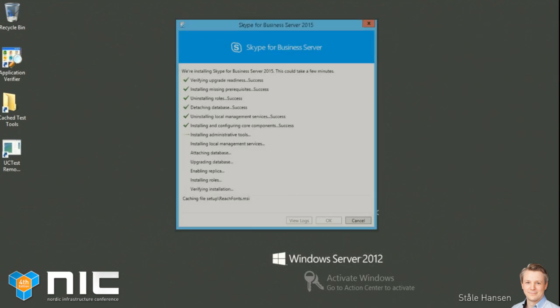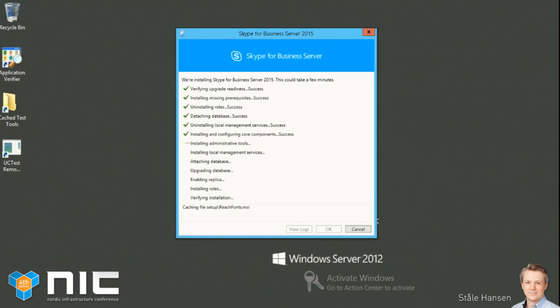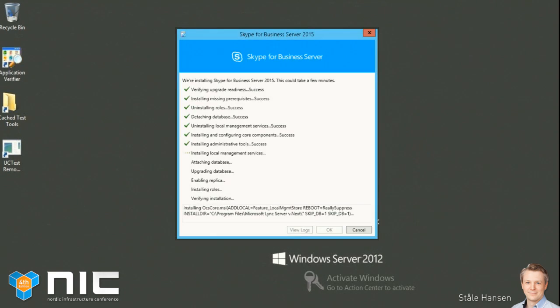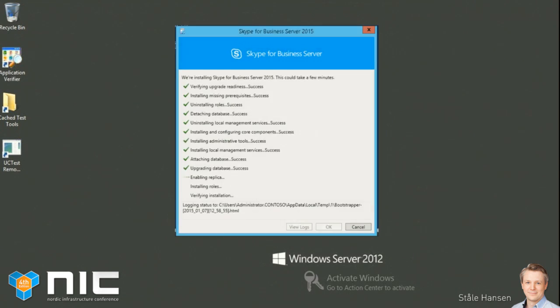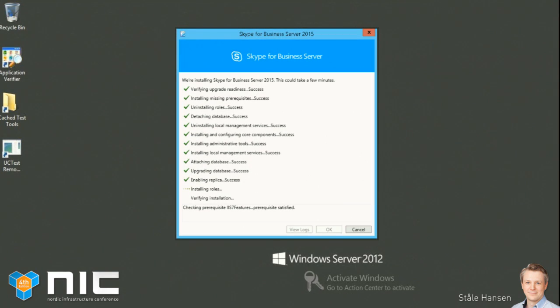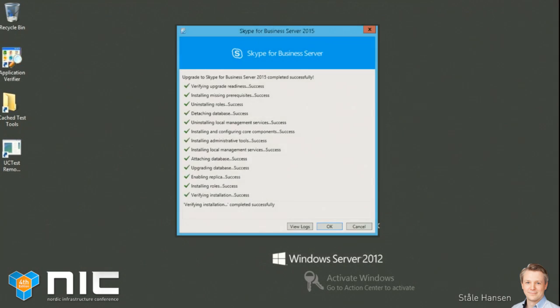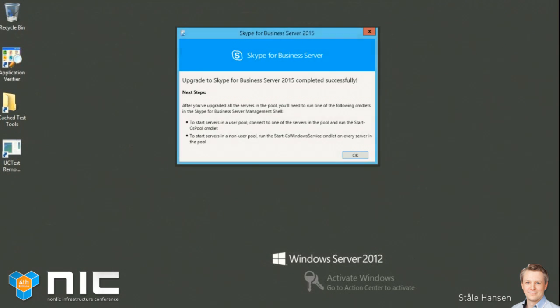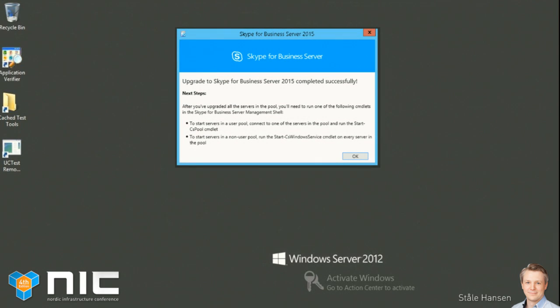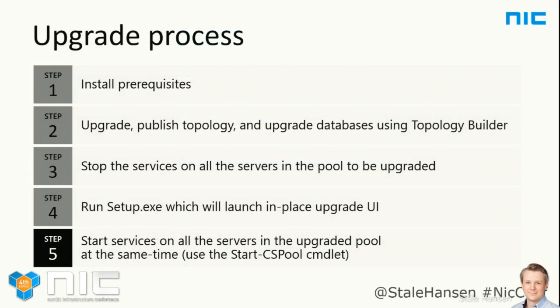But it's so simple, you can just sit down and watch. And those I talked to that have done this say it works quite well. So we'll go through everything, updating, installing, and so on. I'm finished. How cool is that? It's too easy, really. And then you start the services, and then you're done.